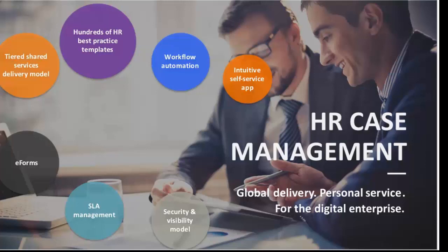One of the other things as part of eForms, which ties in nicely with our digital transformation, is that eForms are really electronic documents. If you think about even filling in a form to say that you want to join the local gym, we've got the ability to add this capability so that we can have all of that information stored electronically against the cases, and that means it makes life easier from an audit and control perspective.